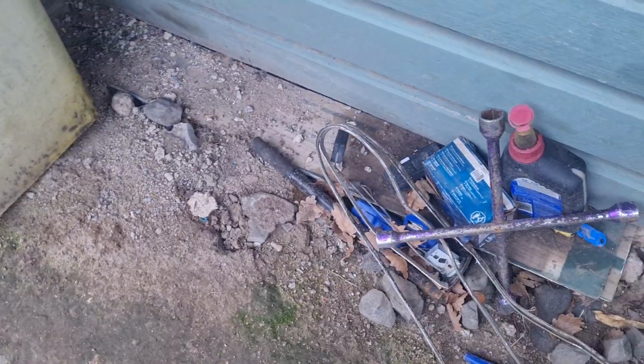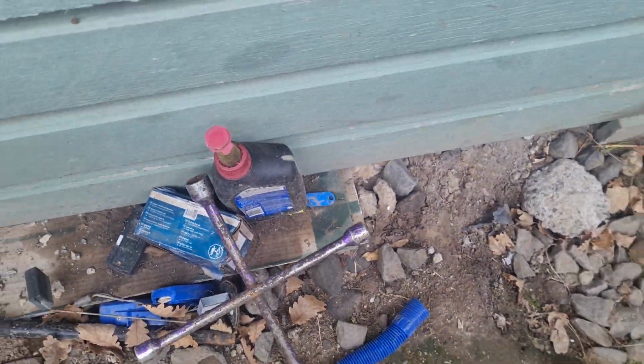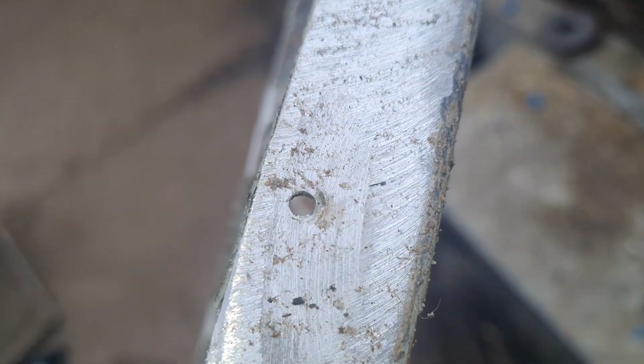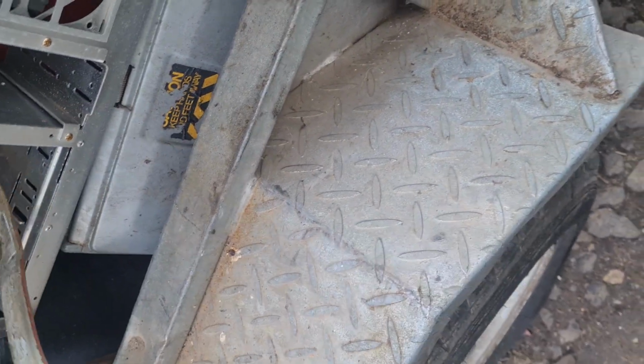Huge load, another good load. I don't know if that's steel or aluminium. Well, must be aluminium because it's not sticking to a magnet, and I'll hit it with an angle grinder, as you can tell. So I'll just throw that in as domestic aluminium. Another bit gone.